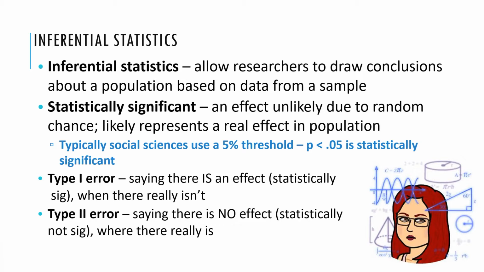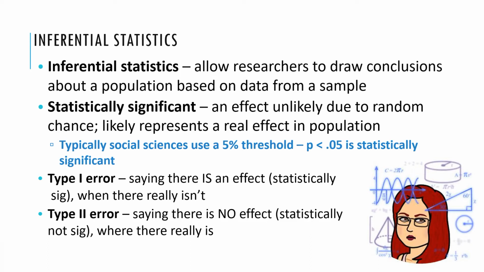First, the researchers can make what is called a type 1 error, which is a false positive. A type 1 error is when a researcher concludes their results are statistically significant, so they're saying there is an effect in the population, when in reality, there's no real effect in the population, and the results that they got were just due to chance. It was just a fluke that they saw that effect. When the threshold is set to 5%, which is the general convention, then the researcher has a 5% chance or less of making a type 1 error.